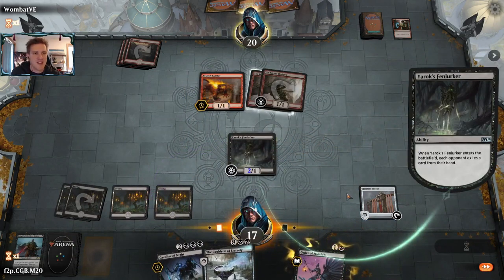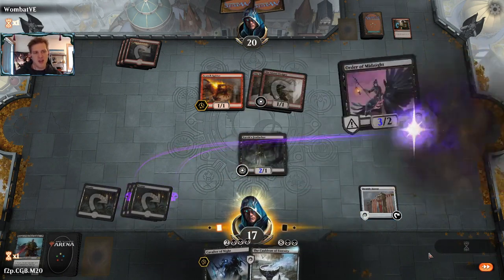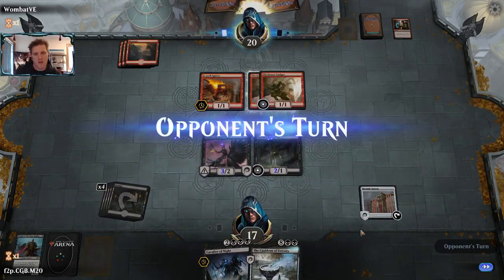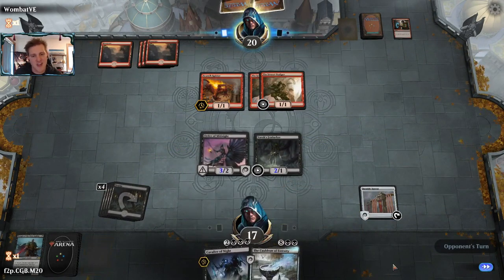Make the opponent exile a card from their hand for a little bit of that value. It's a mountain, not the greatest. And we play the Order of Midnight, which the opponent probably won't care very much about since it can't block. But that's something we can sacrifice to the Cavalier of Night.